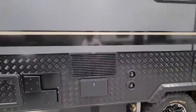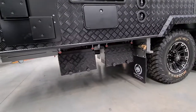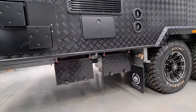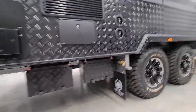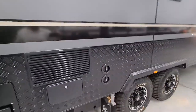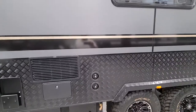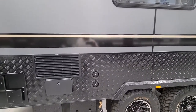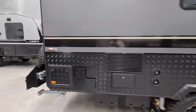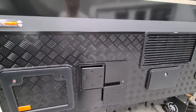Coming around this rear corner you can see the batteries — they're on-chassis as all our vans are. It's two 120 amp-hour AGM batteries, so a total of 240 amp-hours. There's your mains water inlet, external shower, and water fillers. Those water fillers lead to two tanks — one tank per filler — and those tanks are both 95 litres, plus a 95-litre grey water tank. The hot water unit is a Swift 28-litre gas-electric unit.